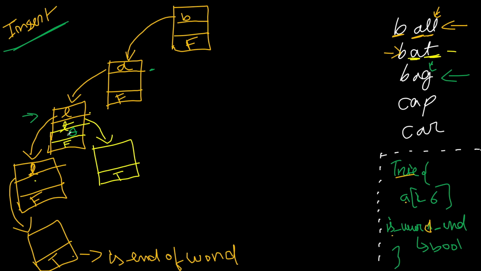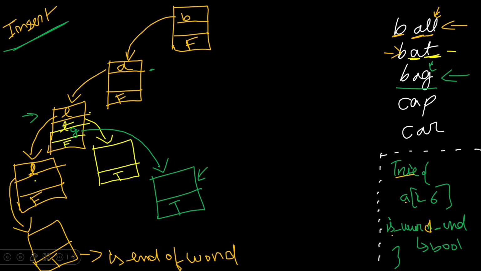Let me write it again. We added G here, and what will happen? A new reference node will be created with the G, right? Sorry for my diagram here, but a new reference node is created here with false, and we are standing here now. This iteration is complete now, right? So what will happen again? This false will be converted to true. Great. We're done with that.